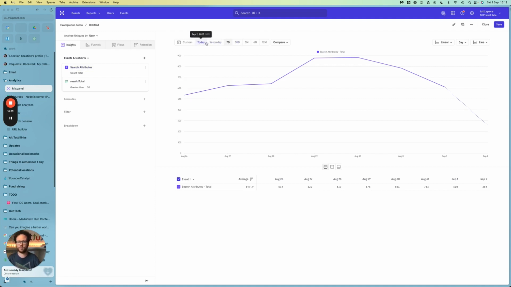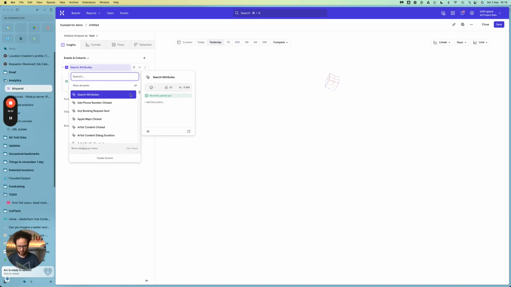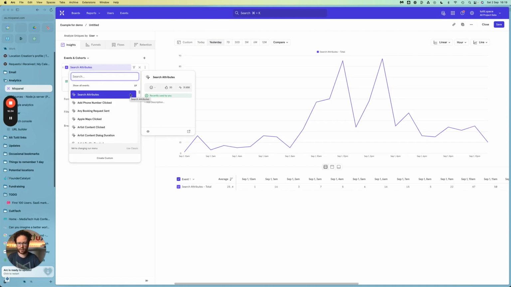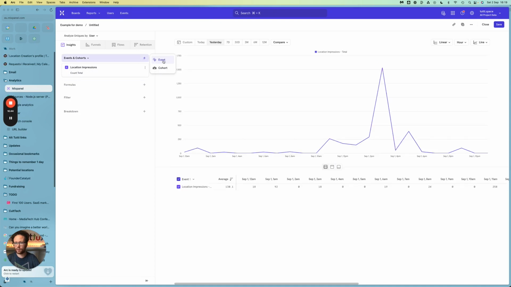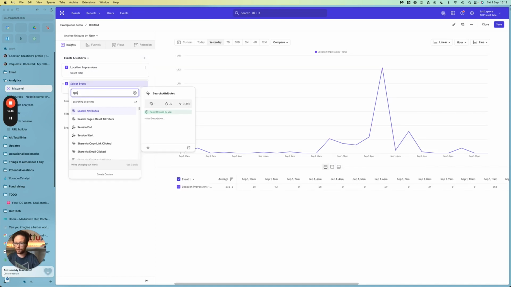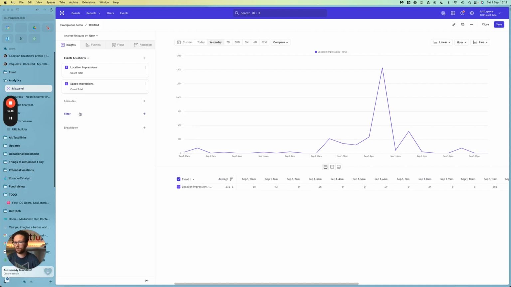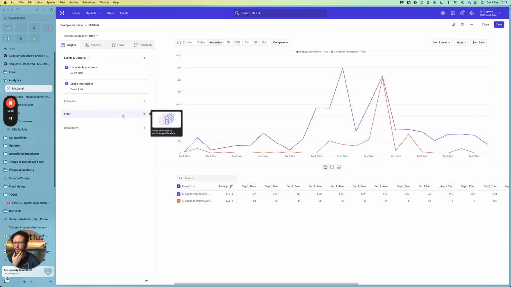I can do, you know what, I'll just do it with data from yesterday. Location impression without that filter because that's not correct, and space impression in yesterday.